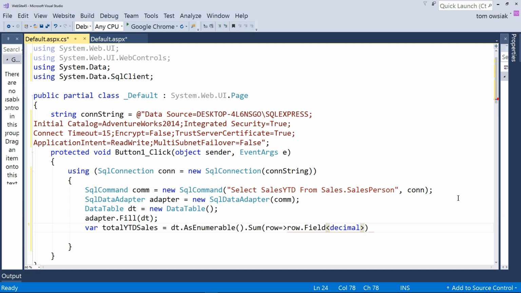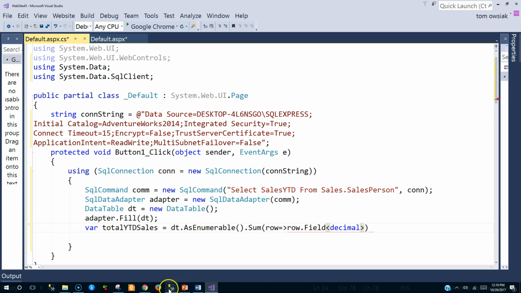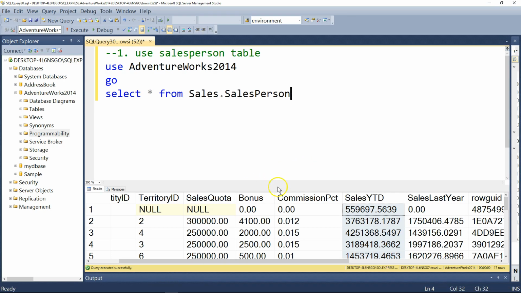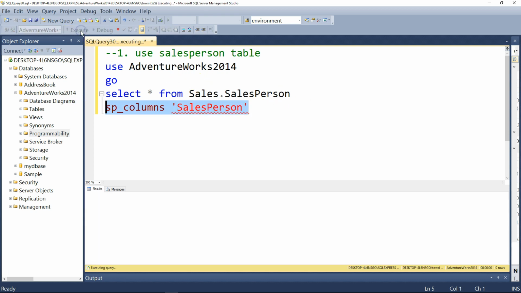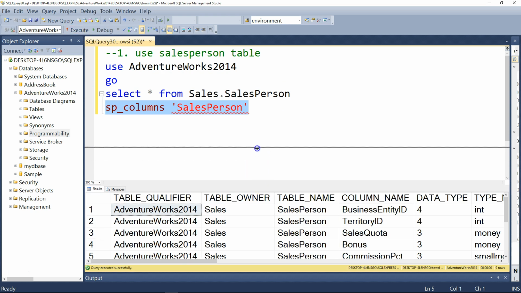Remember that in our data table there in SQL Server, take a look. Go back there for a second. I'll make sure we connect the two. So let me go back there, take a look. I'm going to type sp_columns and then the name of the table. So SalesPerson. All right, give that a go here. Execute that. Remember, this is a stored procedure.